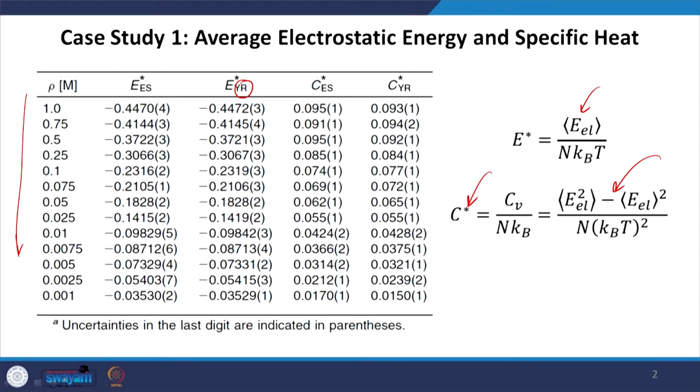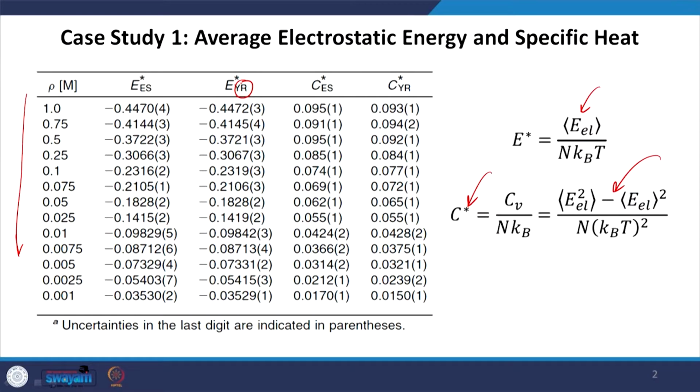And since the objective of the work was to compare the performance and accuracy of the Ewald summation and the Jacob-Bronchi scheme, particularly the YR scheme that was being implemented, we compared the values between these two simulations and we found reasonable agreement over a range of the rho values. So this gives me confidence that the method is capturing the energetics pretty well. Whatever approximation we have made in the YR method is not resulting in significant departures from the energy or specific heat we obtain in the Ewald summation method.